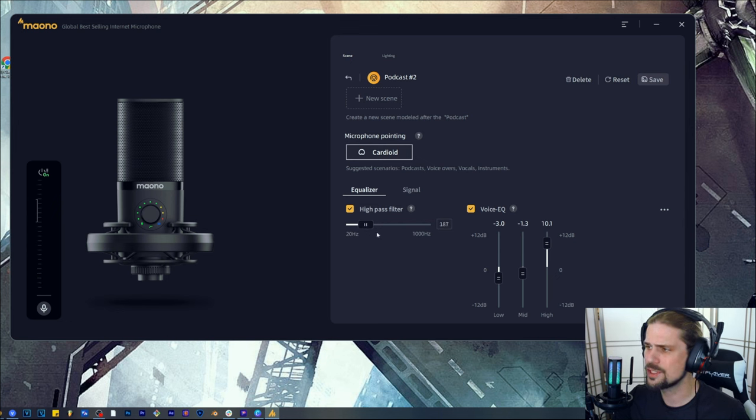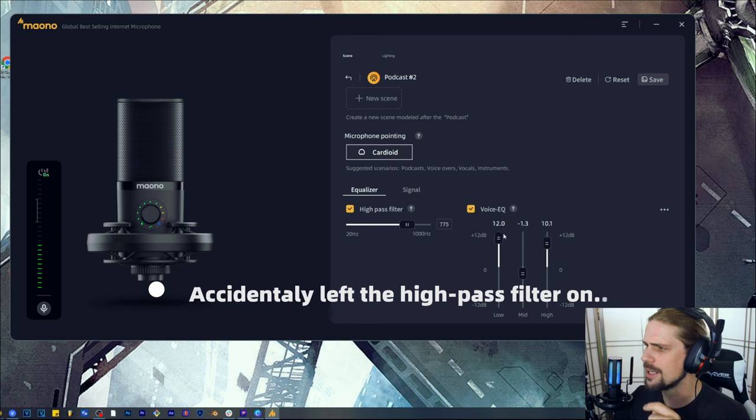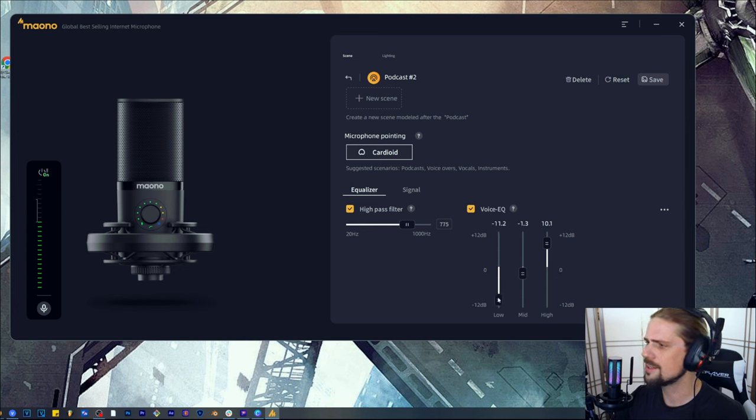So you have to just test your room and see what sounds the best in your area. If I bring up my lows to a high setting, you're going to hear me much, much closer. If I put it away, it's going to sound a little more natural, but right down here in the middle is kind of the best for this podcasty sound.